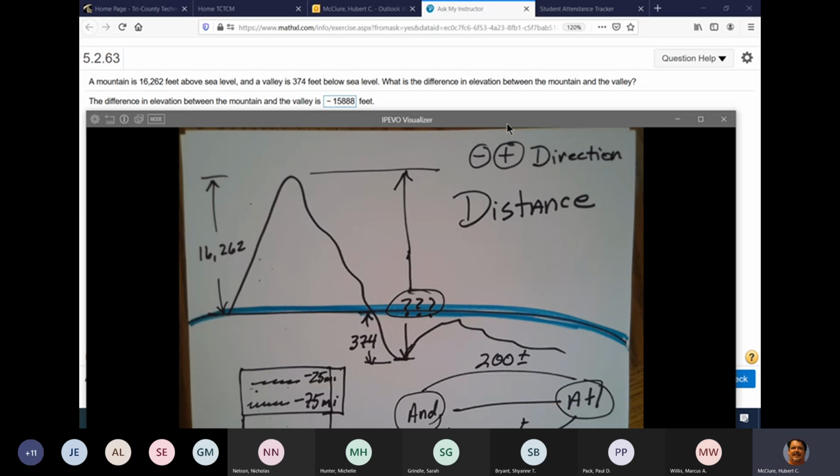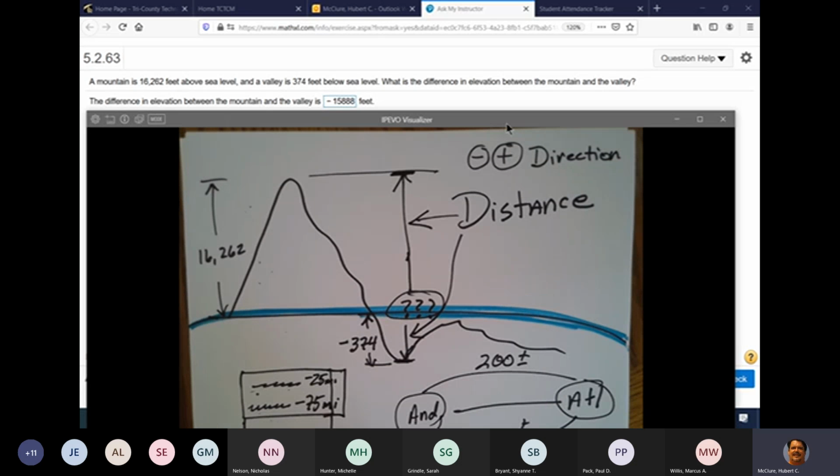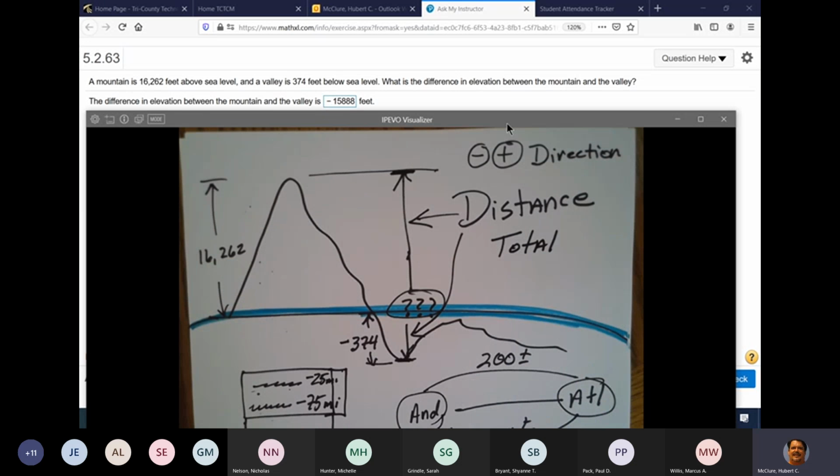But the distance between the bottom of this trench and the top of this is nothing but what? Distance. Whenever you're talking about distance, you're going to add the two distances together when you're wanting a total. That is a good test question. The answer, I have no idea what the two numbers added together are, but it's going to be positive because distance cannot be what?